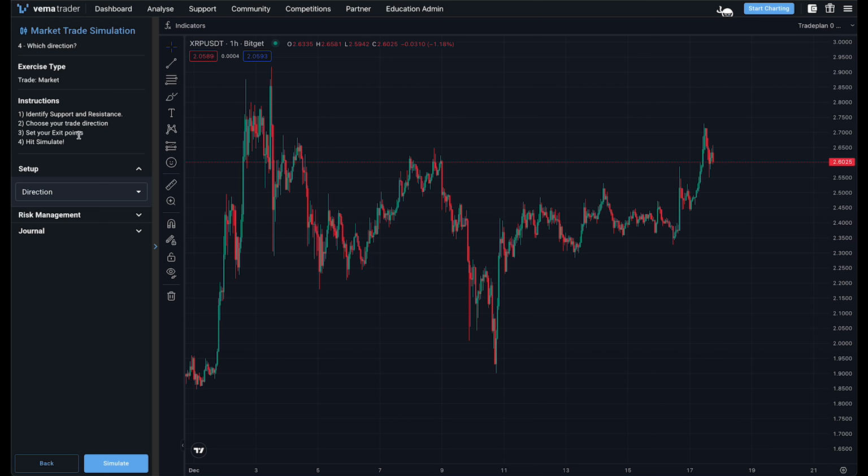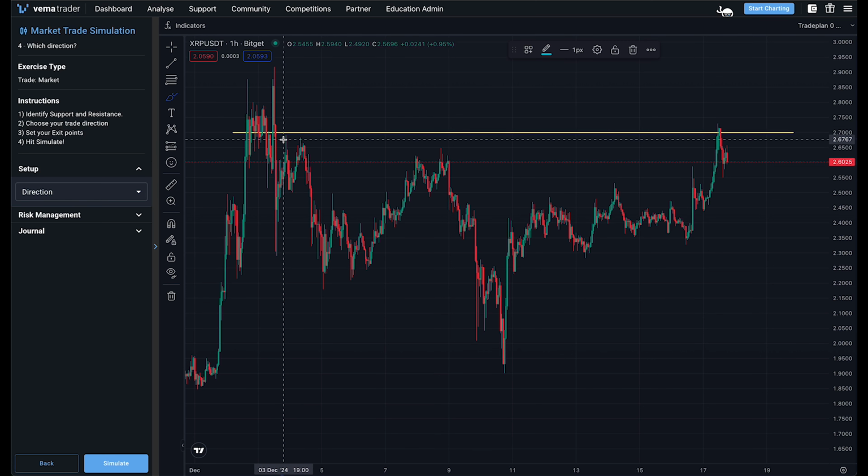I can see we have got a resistance level up here where we've actually just hit recently. I've picked that one because of this level and this level both hitting the resistance zone, and here we've also just hit a pretty solid resistance zone. I then need to go ahead and draw in a support zone. I can see one down here at about 2.25, and there's also going to be another one down here at $2. So I like to look for big fat round numbers, and $2 is a big fat round number as evidenced from right here. Now that's enough for me to say I think I want to take a short on this trade.